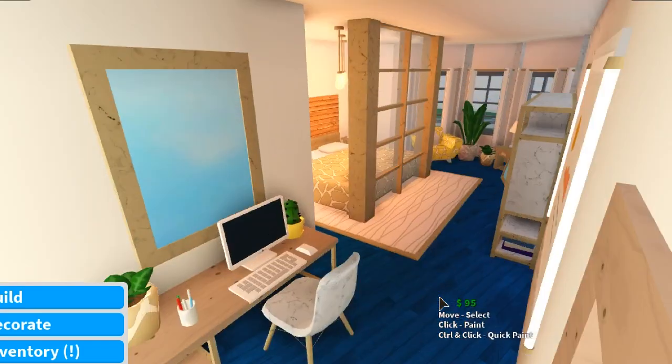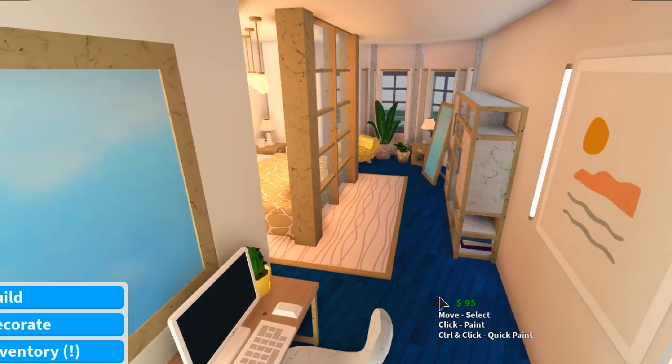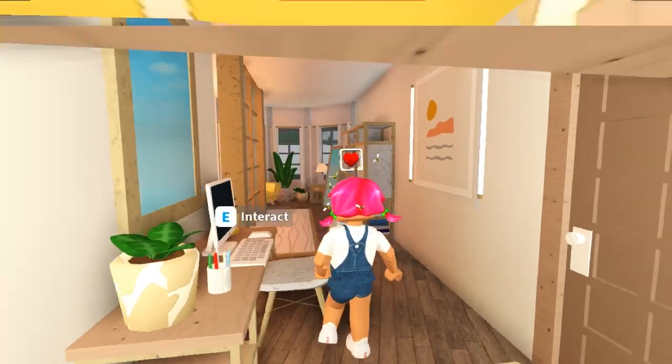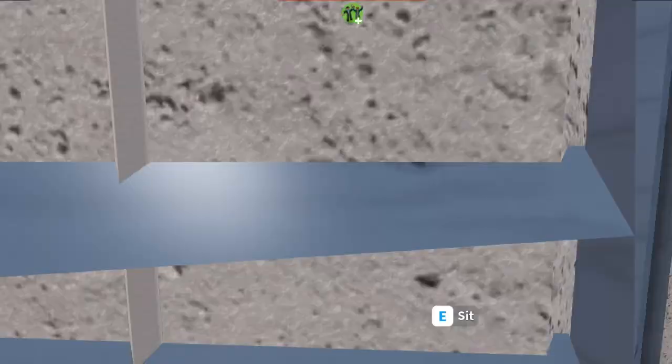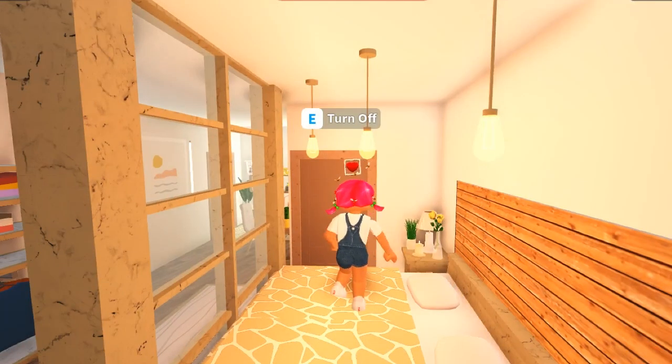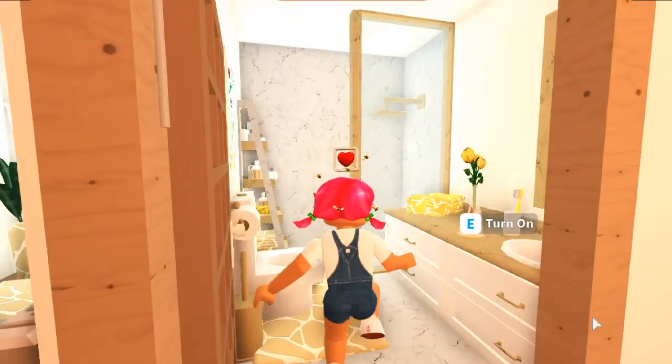Let me come out of build mode and we'll have a little look at it up close as well. Okay, yes, I definitely love how this room is looking. It's looking so warm and cozy. It's super duper pretty. And we'll have a little look at this tiny little bathroom as well.